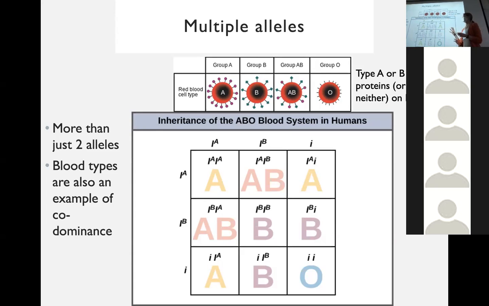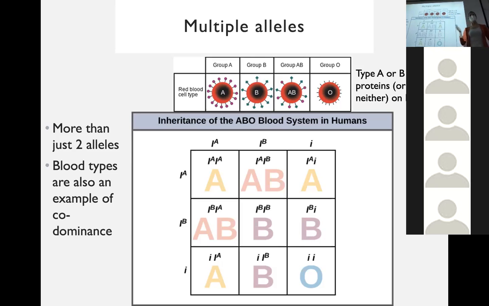You have to have the same blood type as you have, more or less, because these recognition proteins are basically going to lead to your immune system fighting off the invading blood if it's not the same kind. So these little purple things are going to be our A proteins. If you have B type blood, you have these different B type proteins on the outside of your blood cells. You can have both of them.